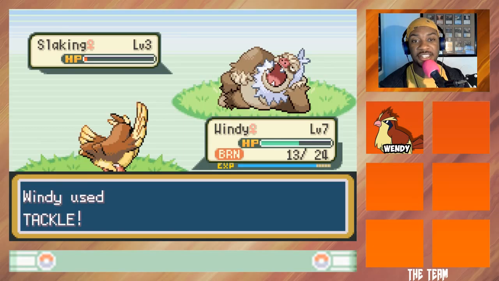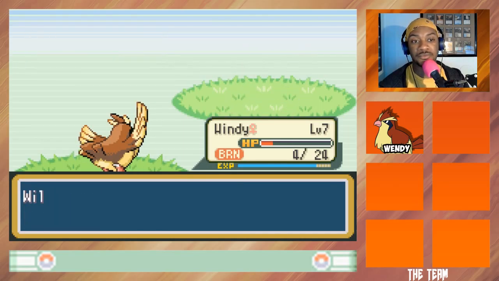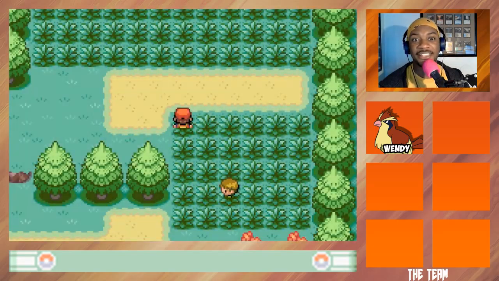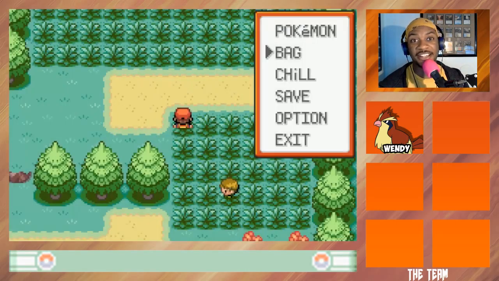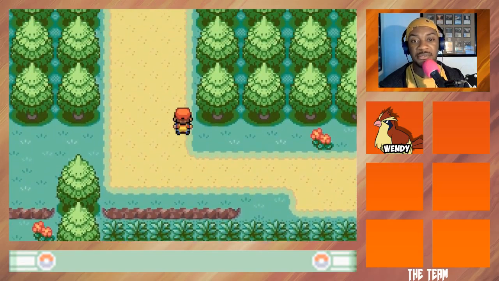All right, Wendy, you doing it? Oh, come on. All right, Wendy, we need this kill. There we go. Wendy's at level 8 already. First episode, level 8. Almost at 9. All right, I'm going to blow one of the potions just so that Wendy doesn't die and we don't have to do all of this all over again. Knowing me, I'll forget that it's burnt and low health. All right, but we made it.